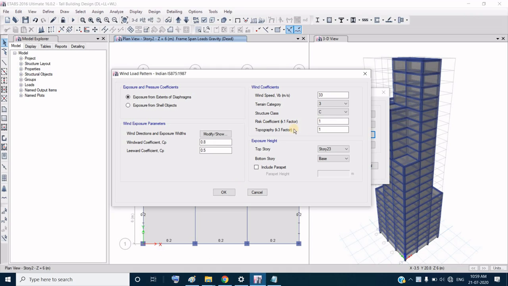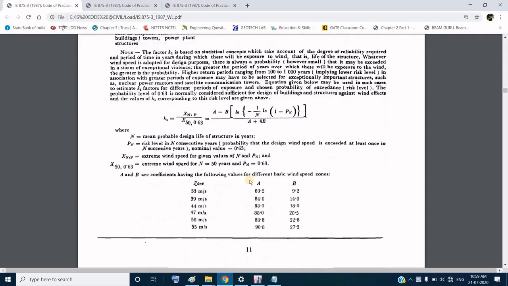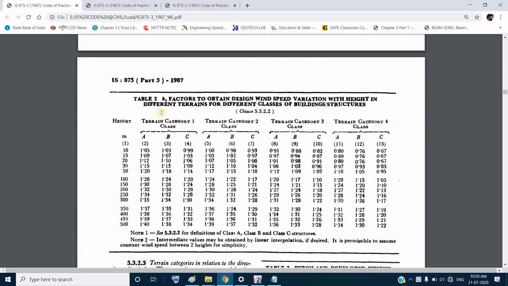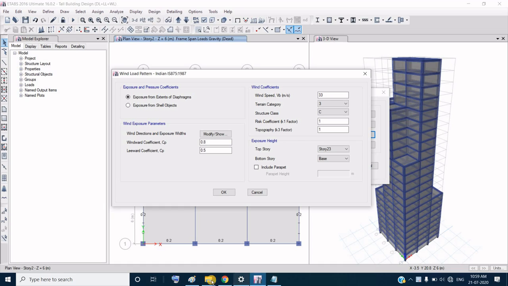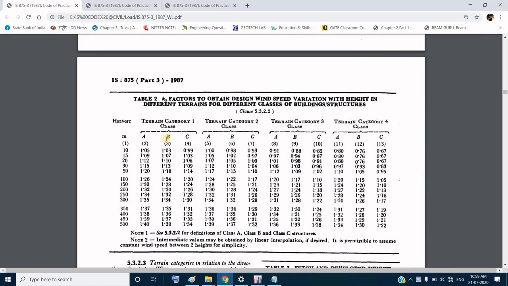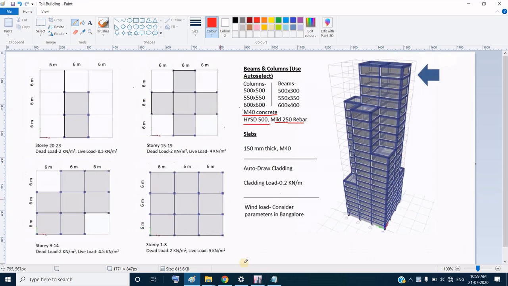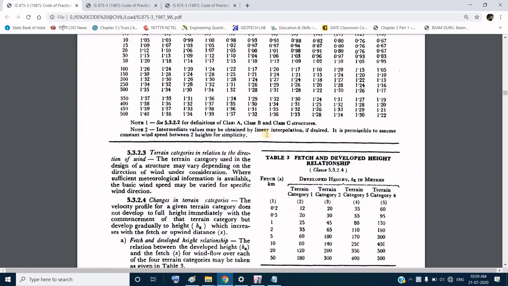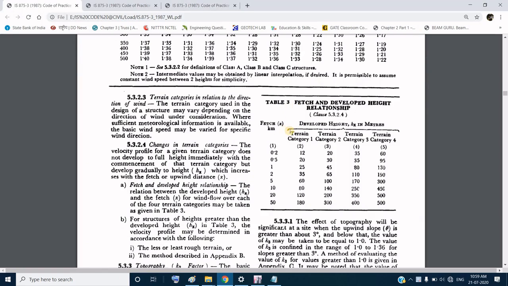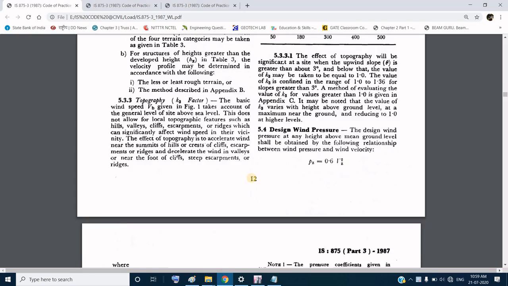Now make the risk coefficient K1 factor 1, and the topography K3 factor. For the K3 factor, again go to the IS code. The terrain K2 factor is here, so K1, K3. In the code K3, no, this is not it.